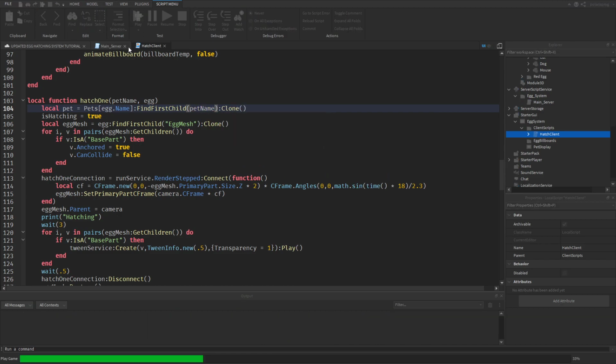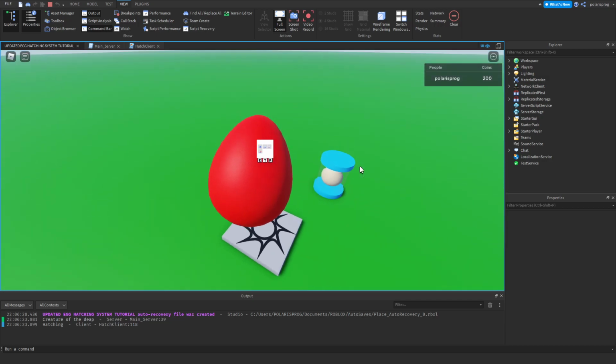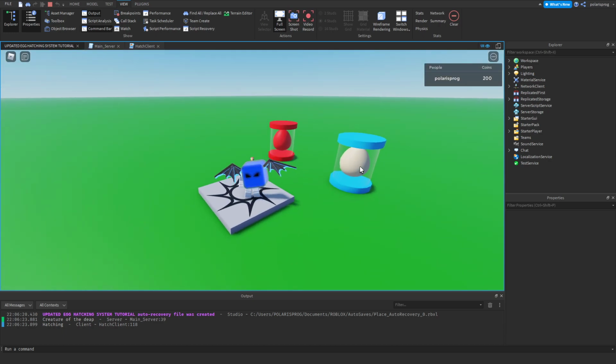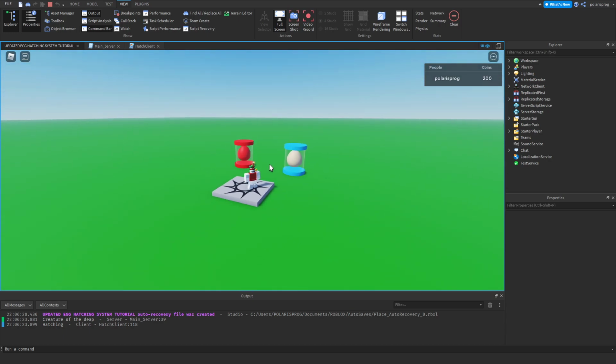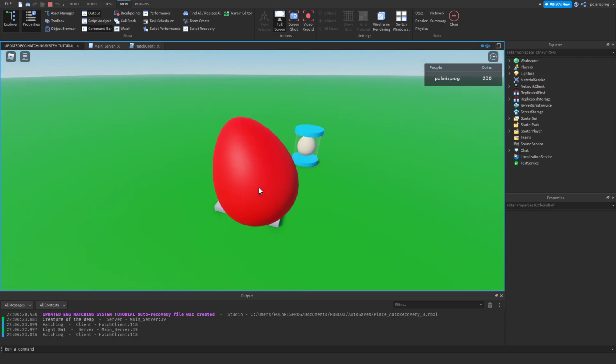And that should work this time. Let's see. Okay, so it works. And when it fades out, it shows the pet. Now, as you can see, the pet is rotated a bit. So that's not because of the script, but it's because of the actual pet.